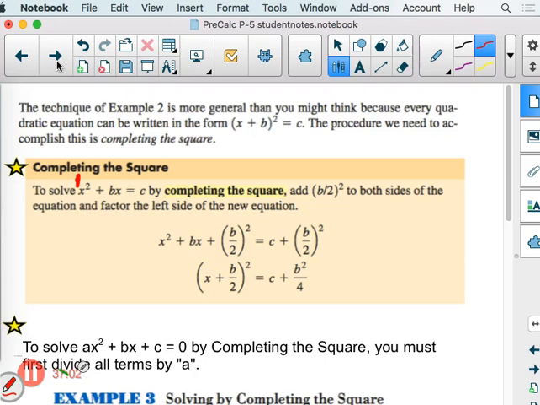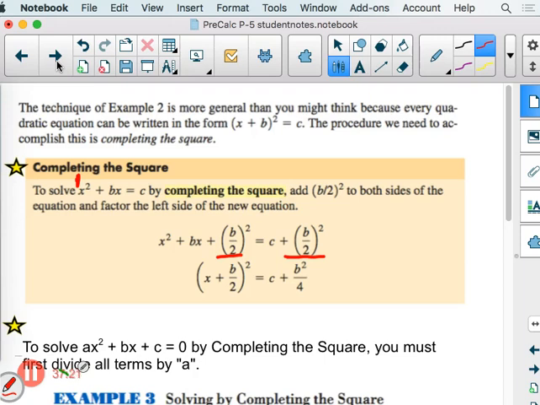And we can take square roots. So x squared plus bx, add that b over 2 squared to both sides, because whenever you do the one, you have to do the other. After all, this is still algebra. And then we write it as a binomial squared. And away we go. We extract square roots from there.